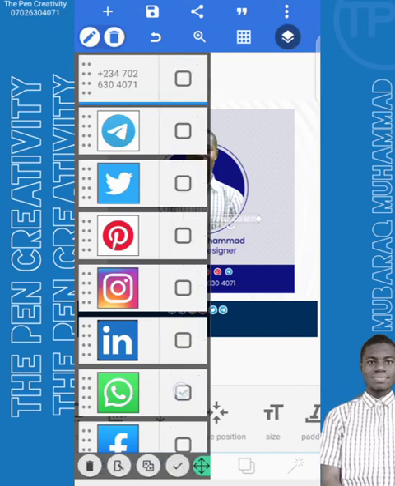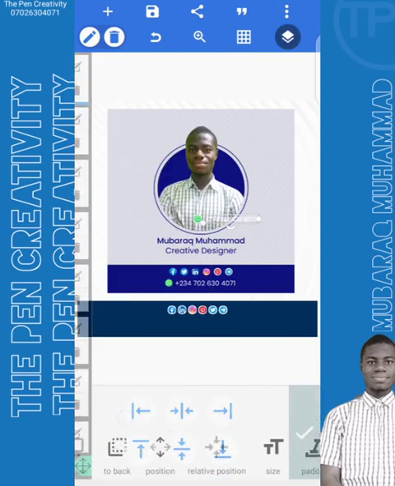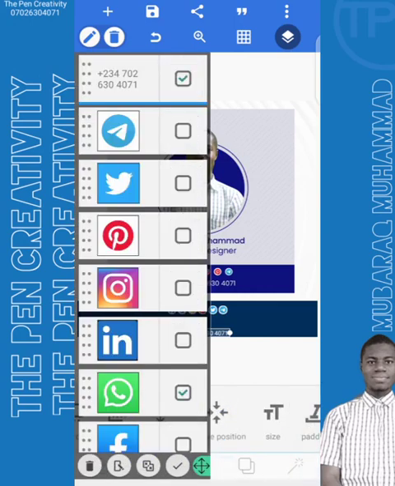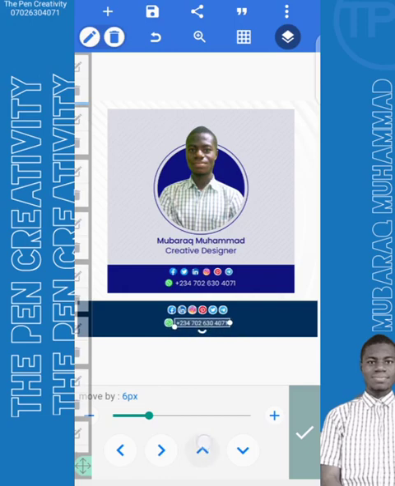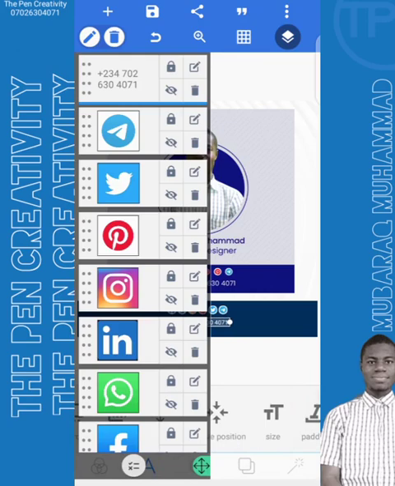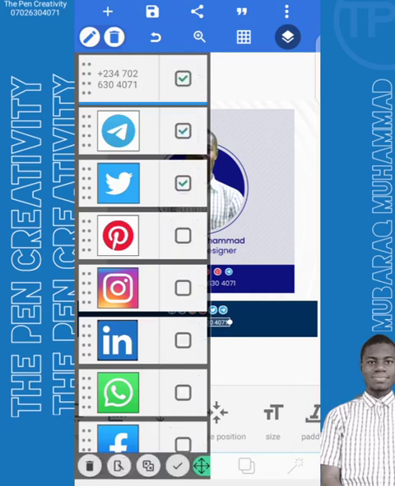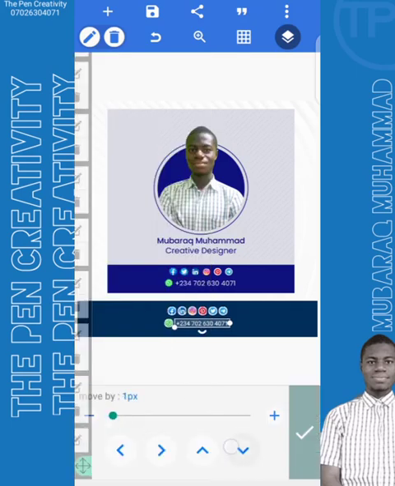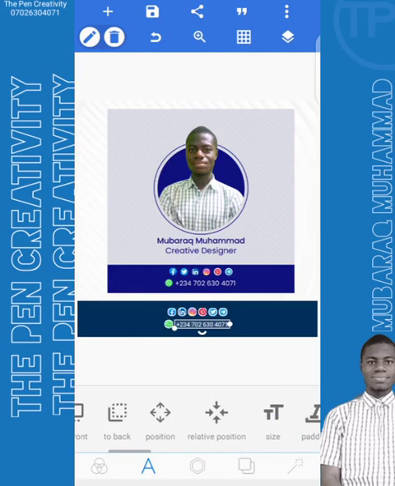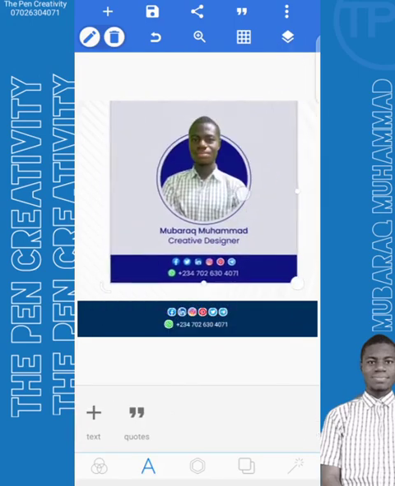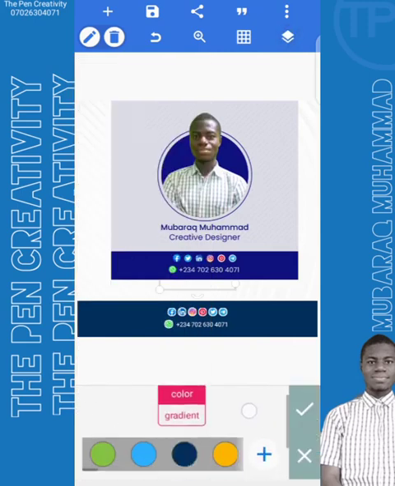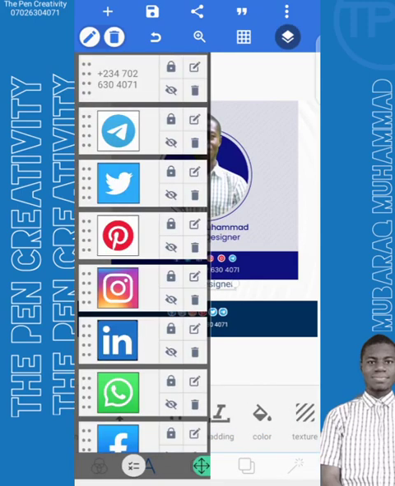Then you move the number and the WhatsApp together. Move them downward to the center and down. Then after that, move them and align them, position them very well below the ones we did already. So then I can actually move all the things so that I can position them very well. So that's it. If you look at this thing I'm doing, let me change my creative design color and also the name.